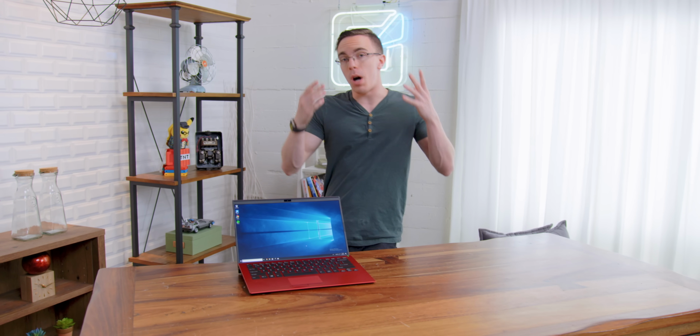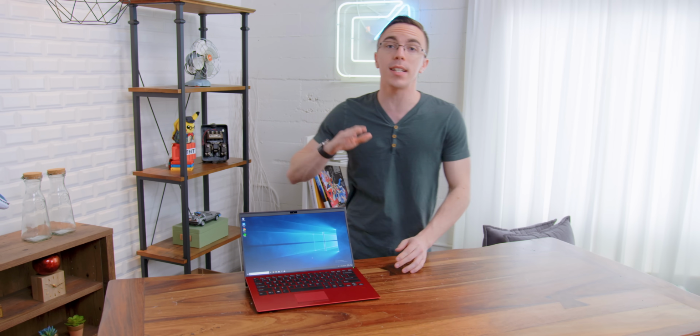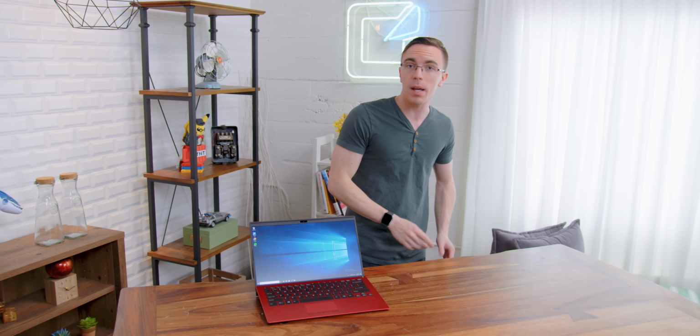Thankfully, performance is modern at least. So not only do you have the latest 8th generation Core i7 on board, but this guy is also outfitted with 16 gigs of RAM and a super fast 1TB PCIe SSD.